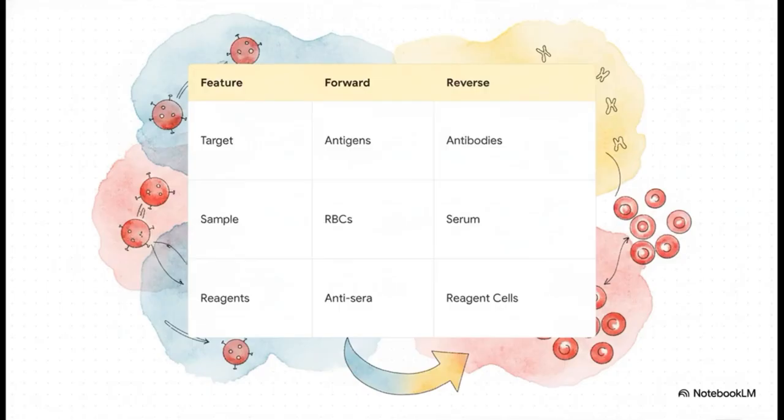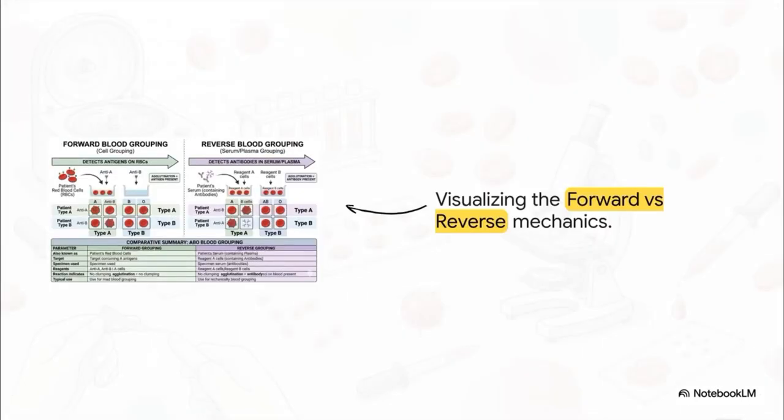They basically flip the script. They test the patient's liquid plasma to hunt for the antibodies they expect to find, using known lab-provided reagent A and B cells. To put that into perspective, let's say we add anti-A to the patient's blood and it clumps. Boom! We know the A antigen is present. That's the forward test. But in reverse, we expose the patient's serum to those known reagent A and B cells. If the patient genuinely is A-type, their plasma naturally contains anti-B antibodies, which means it will only clump the reagent B cells. The primary identification and the confirmation flawlessly mirror one another.